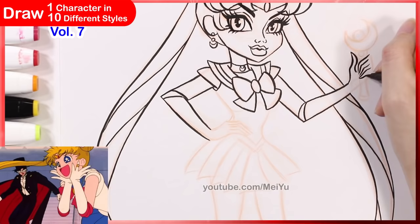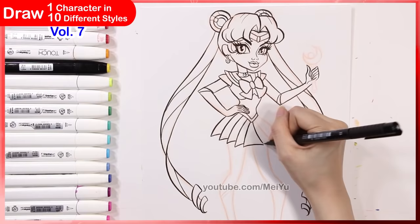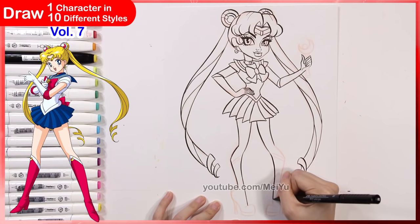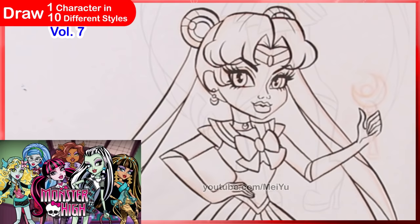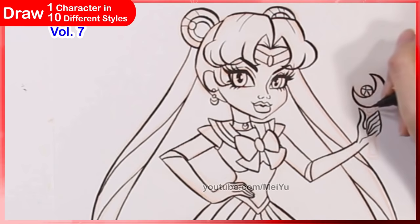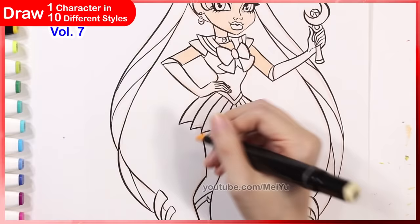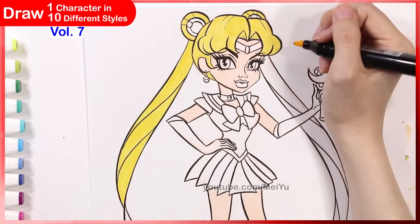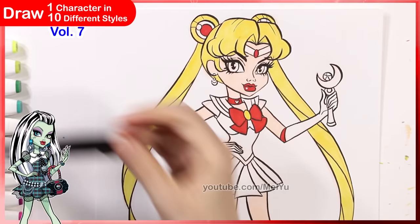One of the things I really enjoyed about drawing Sailor Moon in this style was that whenever I think about Sailor Moon, the original style has these nice soft curved lines — she doesn't really have a lot of jaggedness to her design at all. So when I was designing my Sailor Moon in the Monster High style, I kept thinking, wow, she looks really different now, because the treatment of the lines and the edges are a lot sharper and more jagged. There's not a lot of curved lines, and they're always contrasted with some kind of jagged or straight edge, so that sharper contrast makes her look edgier and tougher, whereas the original was all soft.